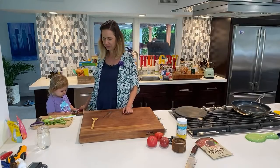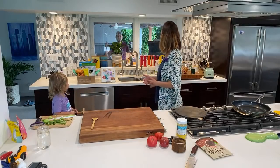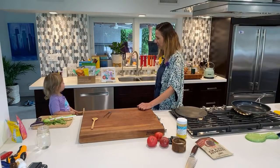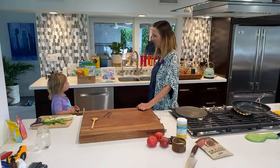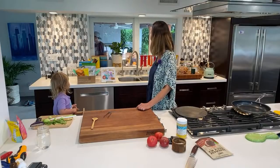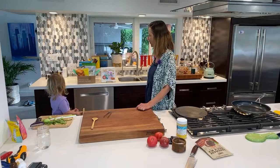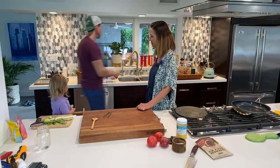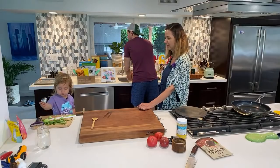Fun fact, whenever you preheat your Traeger, you gotta do it away from your patio because it smokes like crazy. Crazy amount of smoke. But once it gets to heat, it doesn't do that. And Daddy's putting the chicken on the grill. On the grill and then forget about it, for a little bit. I think I have to raise the temperature a little bit. So after about 20 minutes, I'm gonna kick the temperature up to 450. I want it to get nice and crispy.